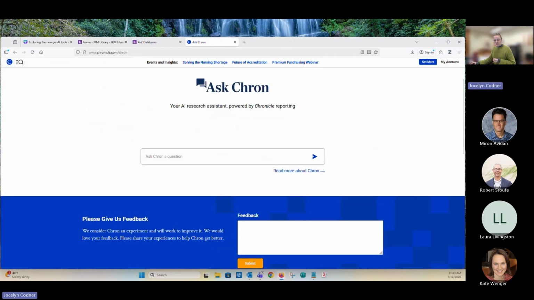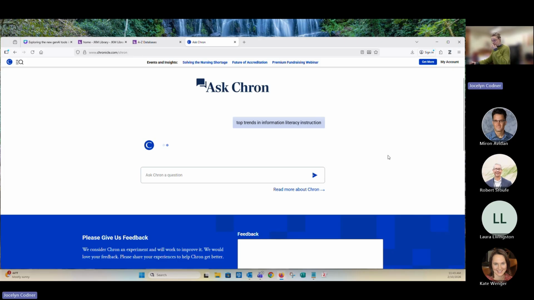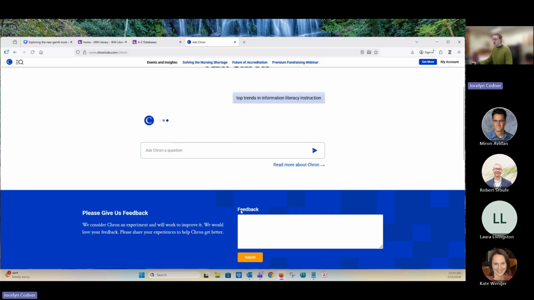So I am going to do a demonstration search prompt, if you will. Top trends in information literacy instructions. This is something directly related to my work. And it's thinking, it's cooking. And also you'll see down here at the lower part of the screen, a lot of these companies and providers want you to give feedback, right?